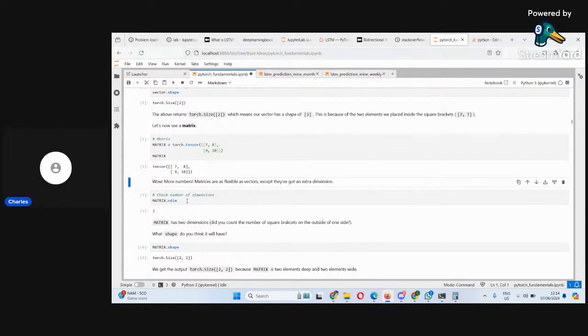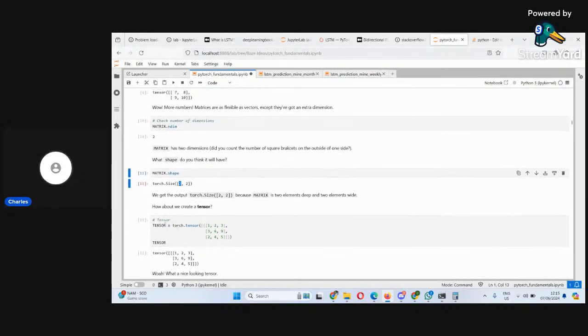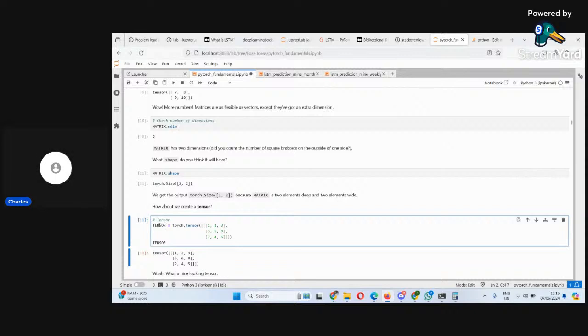Okay, we can check the dimension. We can also check the shape. On the first dimension there are 2 items, and also on the second dimension there are 2 items. Similarly, you can create a 3D tensor, the same arguments.